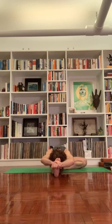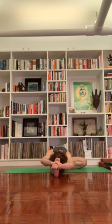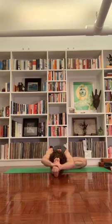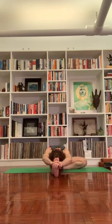Now, bend the elbows away from the floor and move the biceps in the direction of the forearms, so it lengthens the trunk. Come down. Upper right back goes down more. Roll in. Deepen your breath. Roll in. Deepen your breath. Inhale and come up. And release.